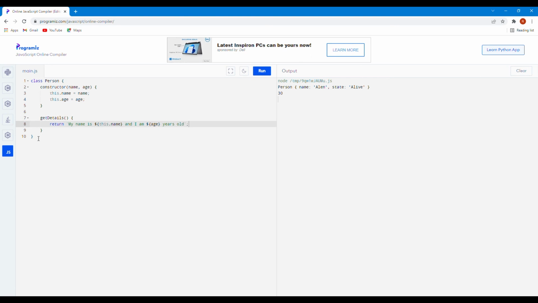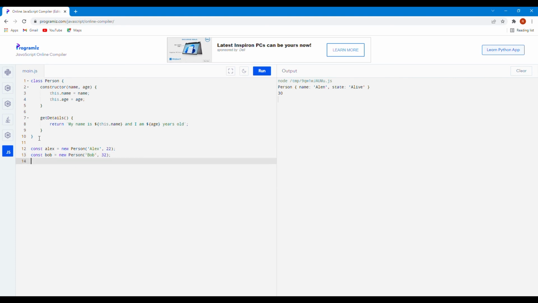Alright, so now we can create multiple persons. Let's name the first person Alex: new Person, we can pass name as Alex and age as 22. Let's create another person called Bob, with age 32.